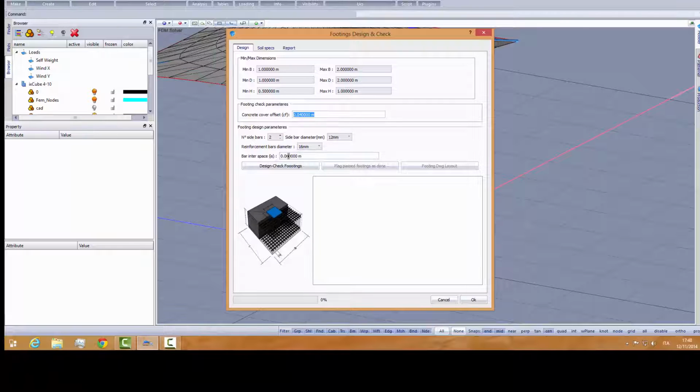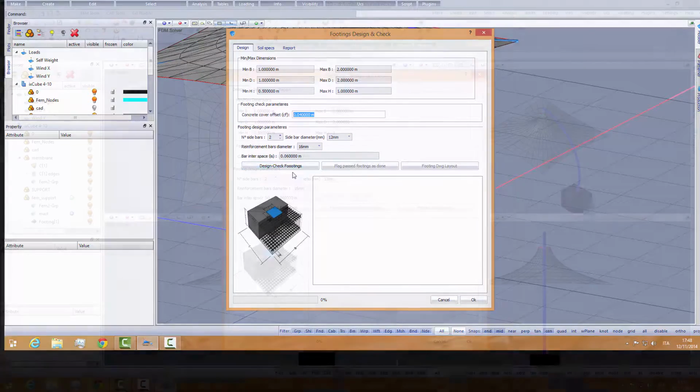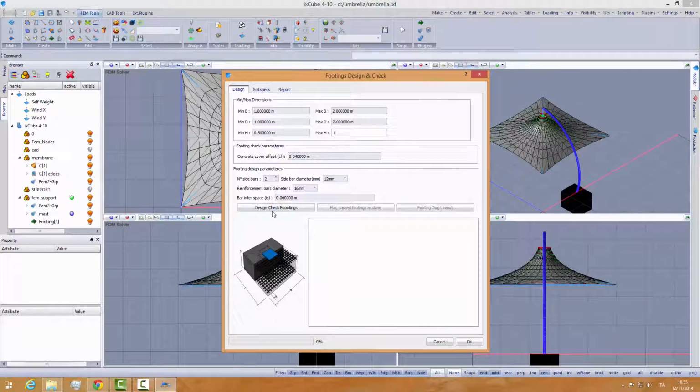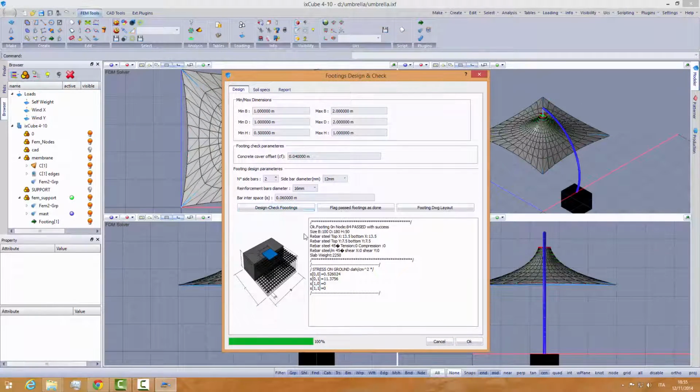And the minimum space between the bars is 6 centimeters. With these parameters we can call check footing, and we see here that it has checked and designed the footing. The size is 100 centimeters by 180 centimeters and 50 centimeters height.